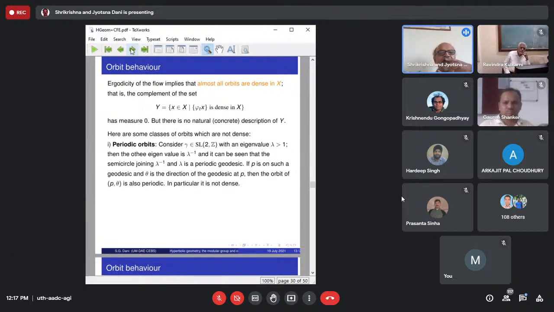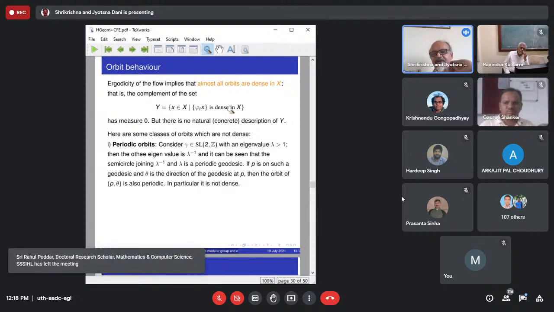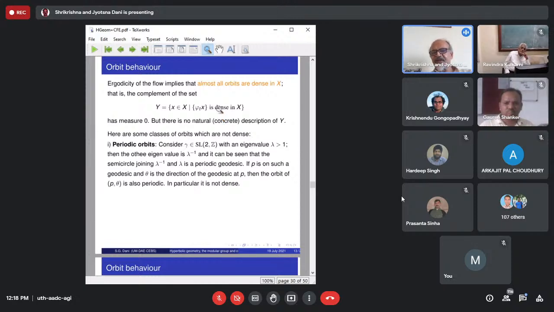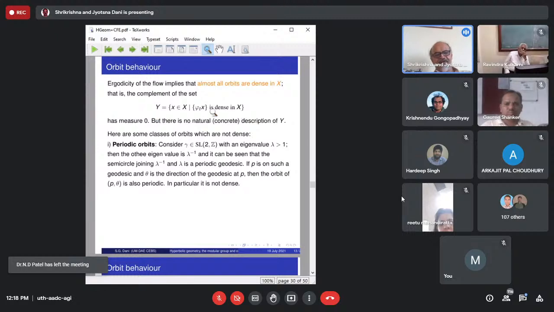It turns out that though this subset is large, it is the complement that interests us. So this situation is somewhat like this: in the real numbers, the rational numbers are countable. They form a small set, right? But it's the rational numbers or the algebraic numbers that interest us in a certain way more than a generic typical irrational number, something that is special. So the considerable amount of interest lies in the points for which this is not dense.